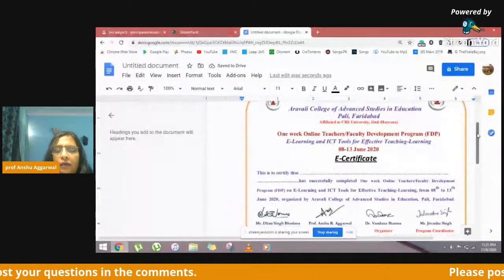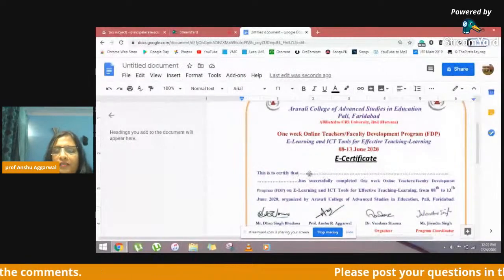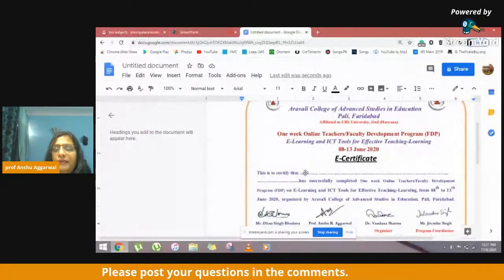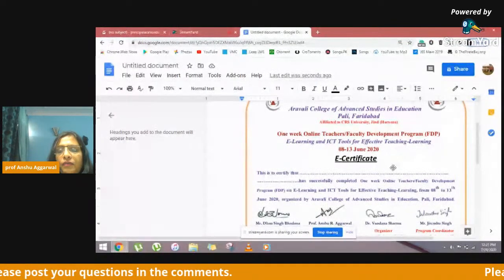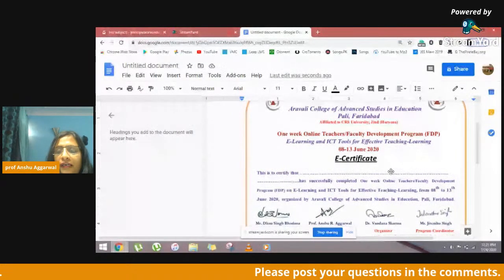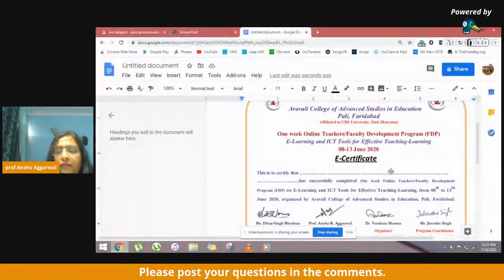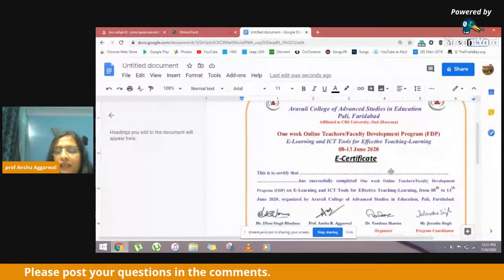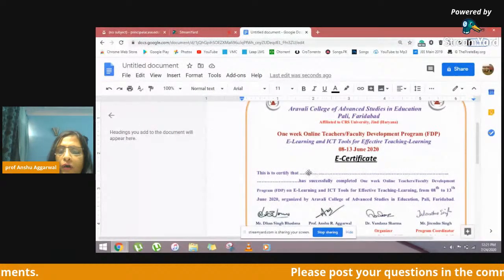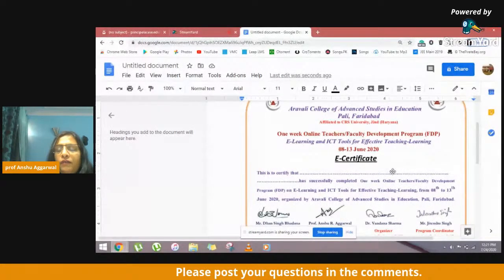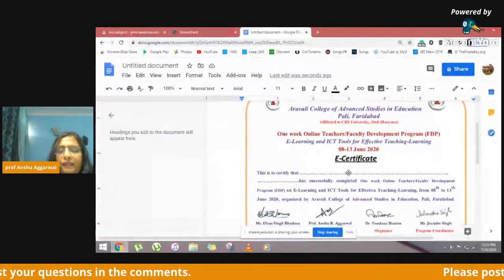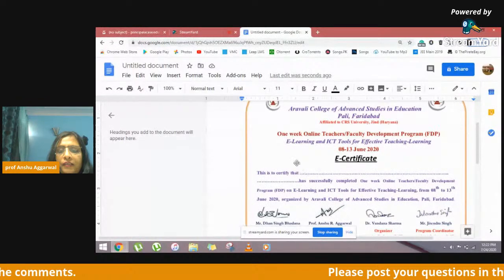Now this is the blank space given in the certificate. Now we have to create here the merge tags, because whatever the name and the other details we will write in the Google form at the start, at the time of attempting the online examination, that will automatically come here. So what are the merge tags? How we will write it here? This is a very important thing.